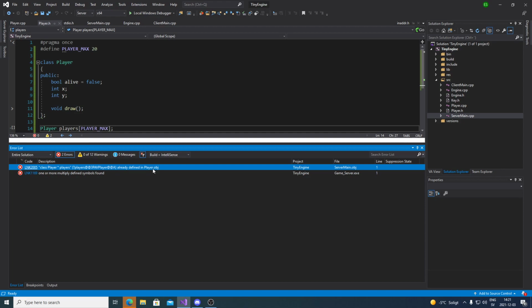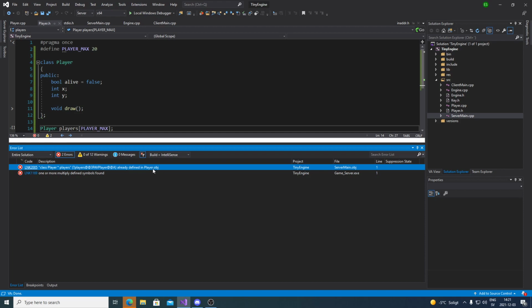And an include is essentially used to copy paste, right? So it's going to copy paste that header into both server main and player.cpp. So both files are declaring this players array, and that's a problem because, just the same as with functions, you can't declare a global variable with the same name in different compilation units or CPP files, because then it's gonna get confused.